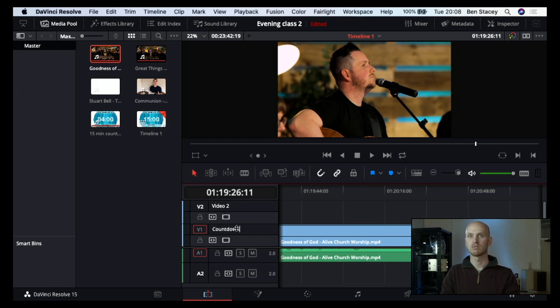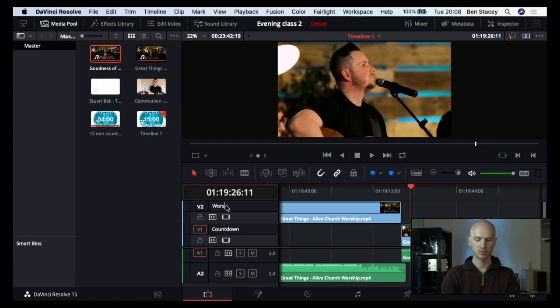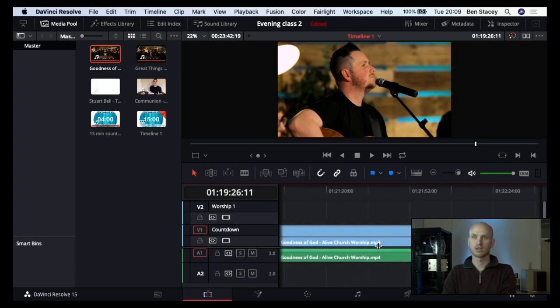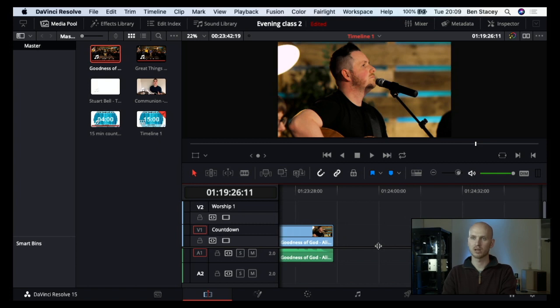So we can name one of them countdown. I would often just name them worship 1 and worship 2 if I've got two tracks for my worship, and then I can, as I've said, cross fade from one to the other and do things with them. So I'll have worship 1, worship 2, and then another track for things like sermon. So if we now bring the sermon track in, I'll show you another reason why we'll do it that way as well, because when we come into the audio settings later on, it makes even more sense that we do it this way.